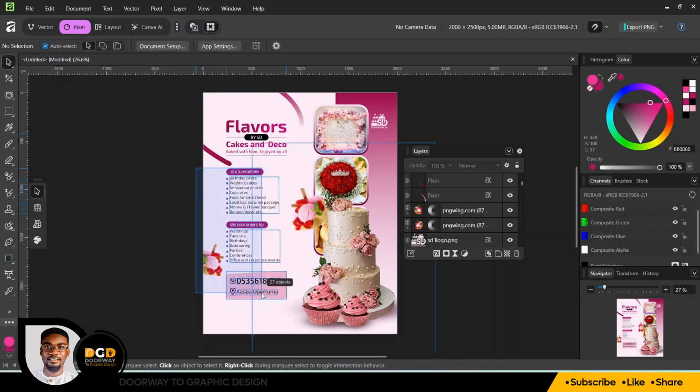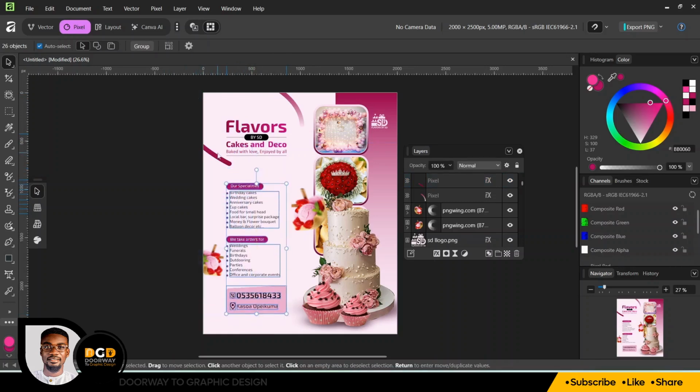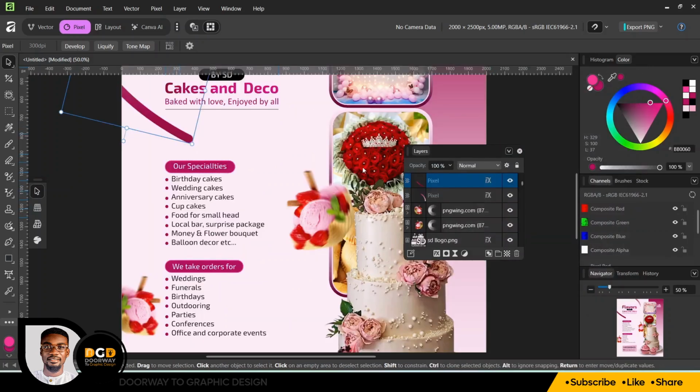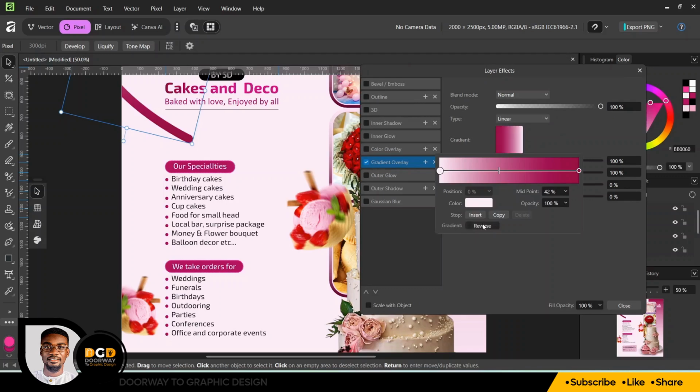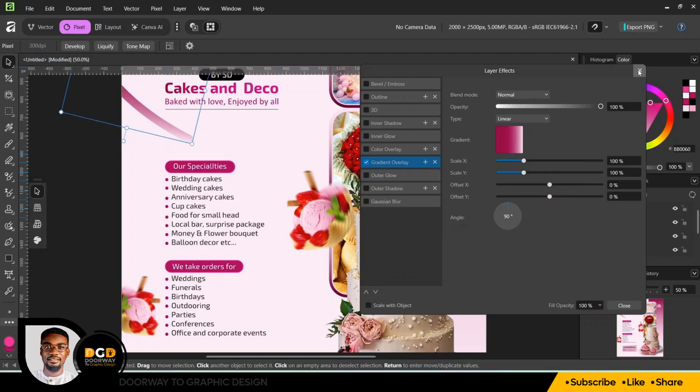So let's bring these ones down. We don't want the darker side here, so we'll go back to the FX to adjust it. So you go to the gradient, then reverse. Get this lighter side, okay? So like this, okay.